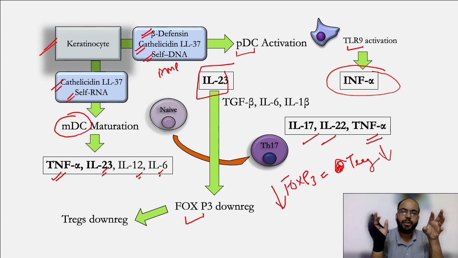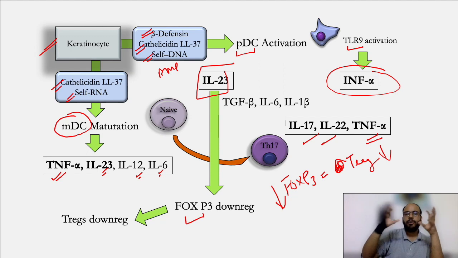So when you block interleukin 23, namely by using ustekinumab, the inflammatory cascade also gets blocked. I hope I'm making myself clear. If not, then see this video again, maybe at a slower speed, or go back and see the pathomechanism video of psoriasis. You'll be able to have a good concept of how different interleukins are acting.